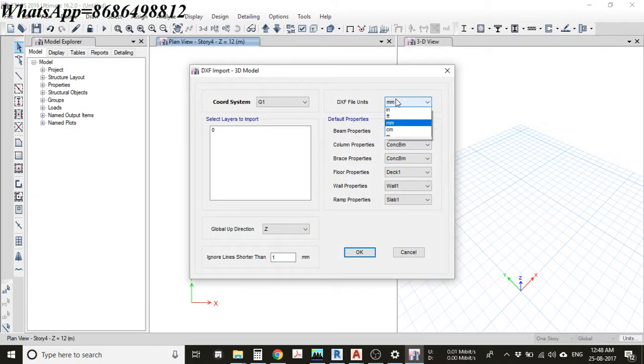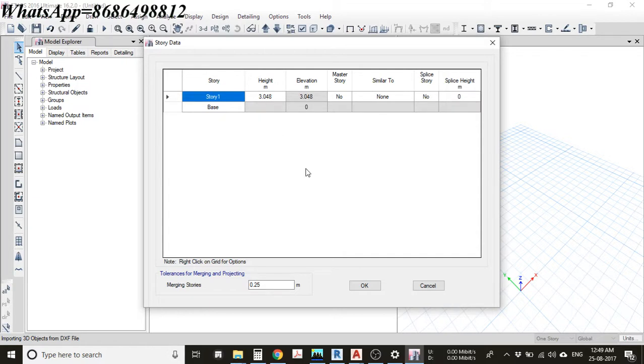It's going to ask us what the unit is. So I'm saying it to be feet, and the next thing is what the horizontal members are. If you have defined the beam, it's going to come here, and you can select that here. If you define the columns, then you can select the columns here. Anyhow, I'm just selecting the default there. If you define the brace, meaning all the diagonal members, and if you define the slabs, you can set the slabs and walls and ramps, inclined members, inclined planes kind of thing. And that's pretty much it, just select this and click on OK.